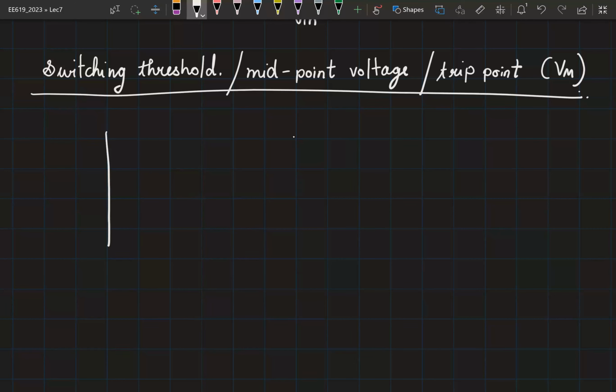So quickly tell me, how would the ideal VTC curve look like? We need very less gain in the regions of stable logic high and logic low. Ideally, we would like it to be 0. And we need very high gain during the transition region. Again, very high. Ideally, we would like it to be infinity, right? So this is the ideal VTC curve. And usually we place this transition around VDD by 2.